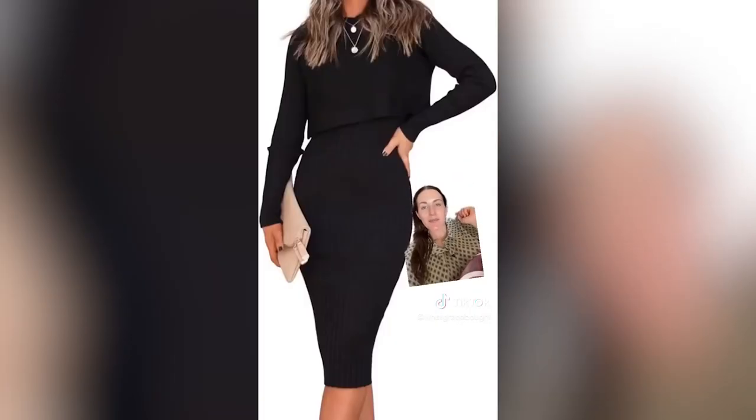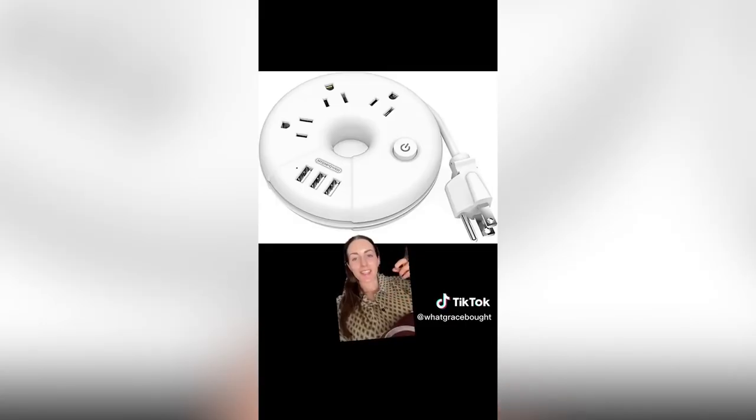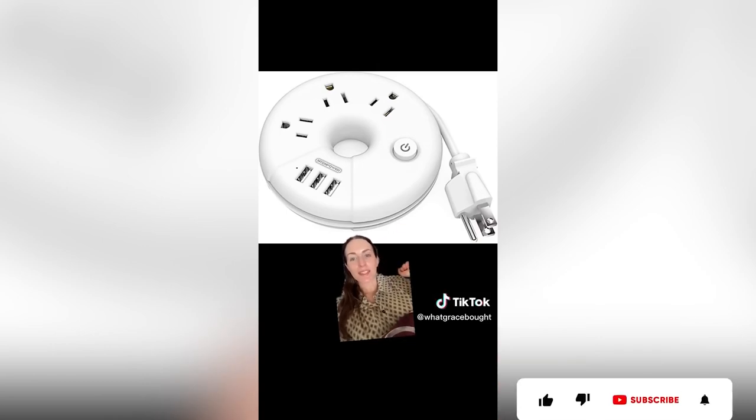Next up is a sweater set. This is different from any sweater set I've had before because it's an actual full dress under it, so you won't have any exposed stomach. This is another travel hack. This is a travel power strip. I feel like there's never enough plugs in a hotel room or an Airbnb, so I bought this so that I only have to use one outlet and I can plug in multiple things at once.